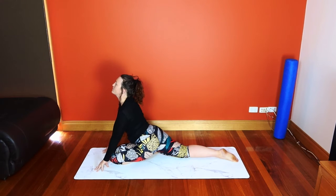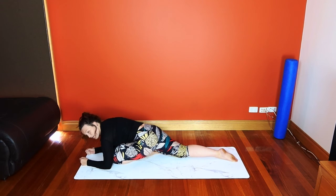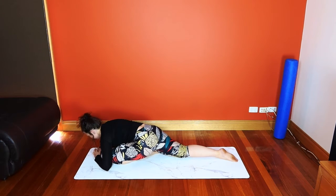That's it. Deep breath here in and out. And then when you're ready, come into your next position, if this is for you today. If not, just stay up on those fingertips. Resting those forearms into the mat. If you'd like to take it a little bit deeper, try bringing your forehead down to the mat. Just taking deep breaths in and out here. Each breath out, we're just sinking a little bit deeper into that hip.